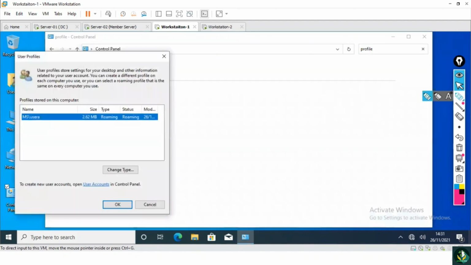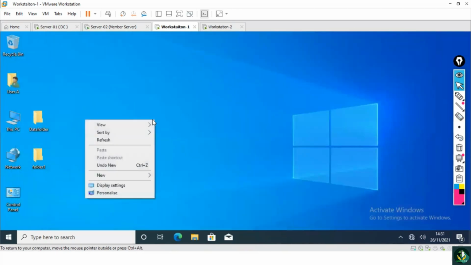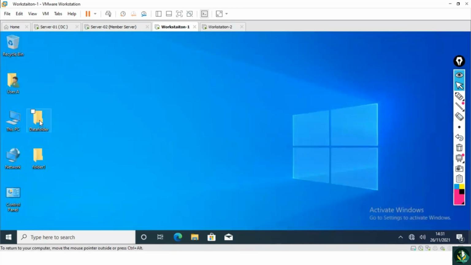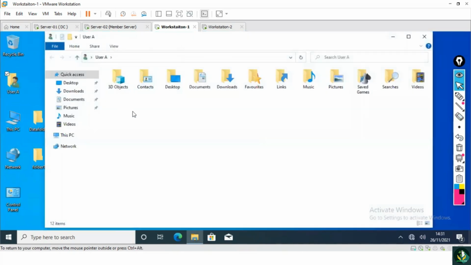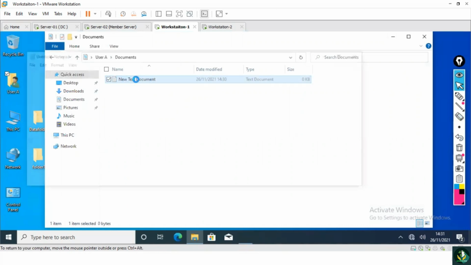And if you see here, it is saying roaming and roaming, which means this profile is roaming and we can get the same data on other devices. So, data folder, folder 1. Under documents, we have a new text document.